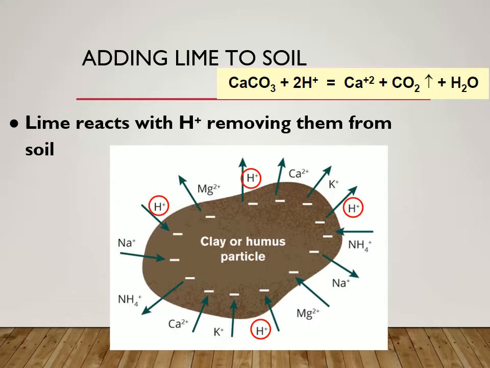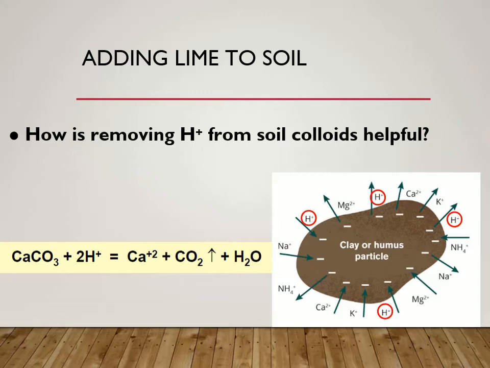So here again, how is removing hydrogen from soil colloids helpful? Remember I said they're kind of like a parking spot, like a pylon, right? So this is sitting here, not doing anything. If I add lime, boom, I consume the protons and I replace them with calcium. But if we remove all of them, then our soil has not got a lot of buffering capacity. But it doesn't have to be that thought through. Basically, adding lime is a very useful thing, especially to soils that are not draining very well and are showing calcium deficiencies.